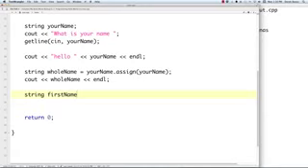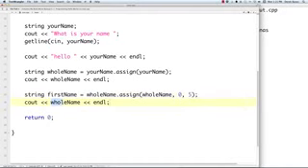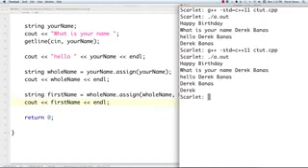So let's say that I wanted to get the first name. Well, I would go whole name like that, dot, assign, and I would pass in the string I want to work with, then the starting index from which I want to first start pulling characters, and then the number of characters I want, which is 5. I could then come down here, change this to first name. If I typed in my full name then, you're going to see that it just grabbed the substring of Derek.